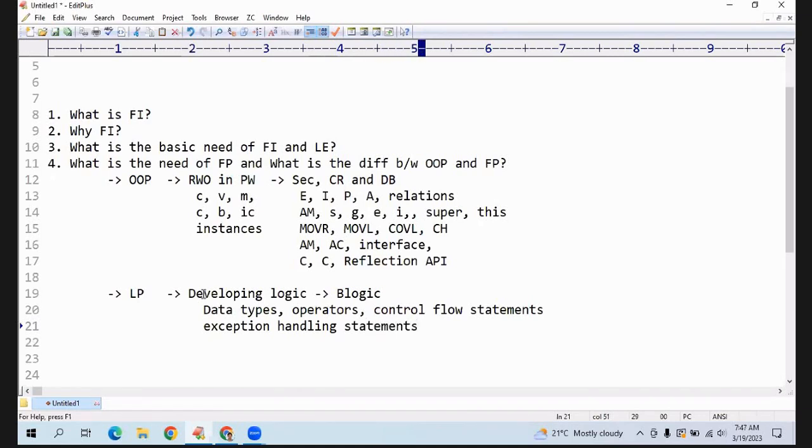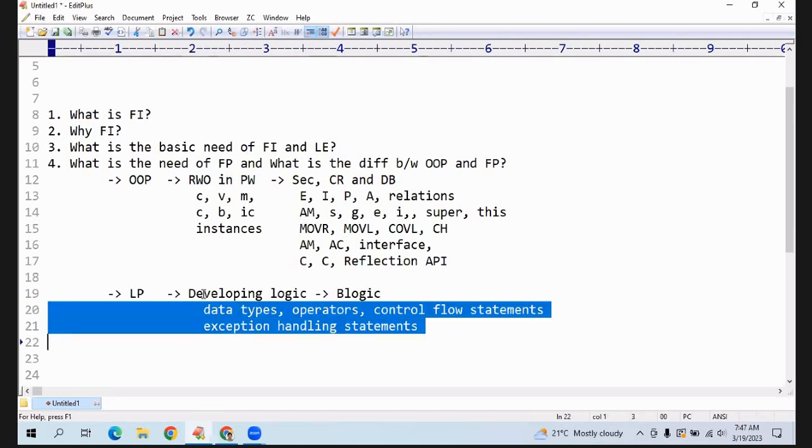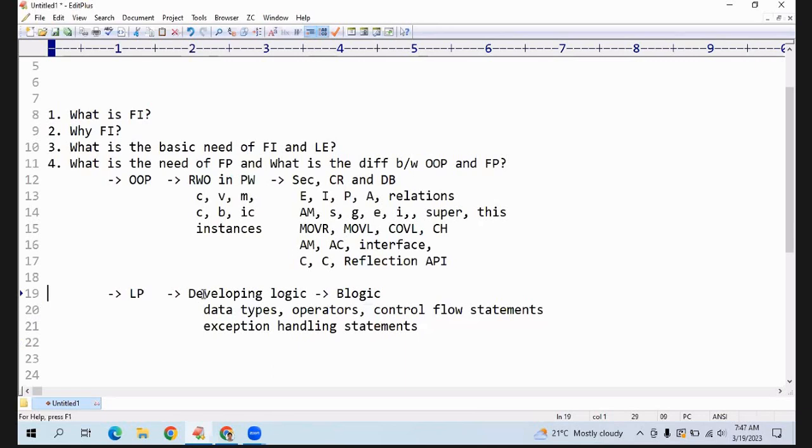All these come under logic development, logical programming. Multi-threading is not logical programming. Understand my point?